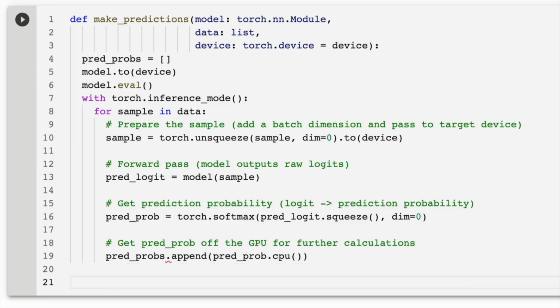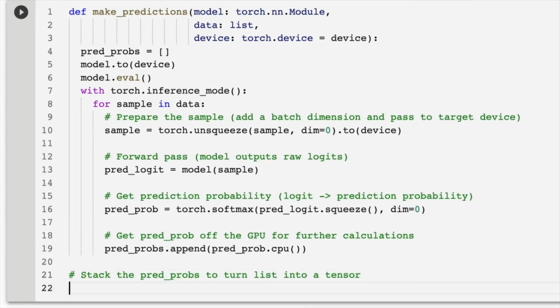And then let's go down here, and if we've done it right, we're going to have a list of prediction probabilities relating to particular samples. So we're going to stack the pred probs to turn list into a tensor. This is only one way of doing things. There are many different ways that you could make predictions and visualize them.